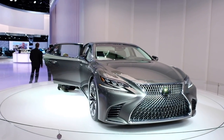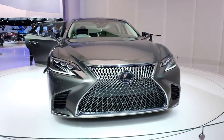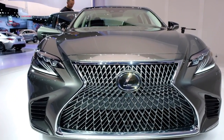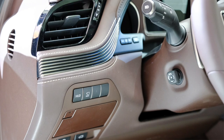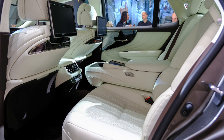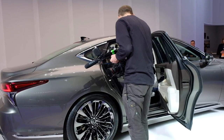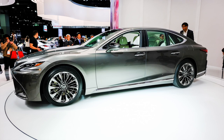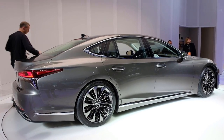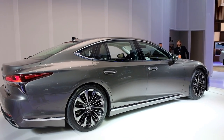The new Lexus LS has also debuted here at the Detroit Auto Show. It's a very important vehicle for Lexus — their brand halo car, the one that kicked off the brand itself. Very well done and well executed. It's a little larger than you kind of expect it to be, granted it is a full-size luxury car. Some great details throughout, both inside and out. Obviously set up to be an executive luxury vehicle. Driving dynamics are never necessarily the thing with this, but it looks to be very well done.